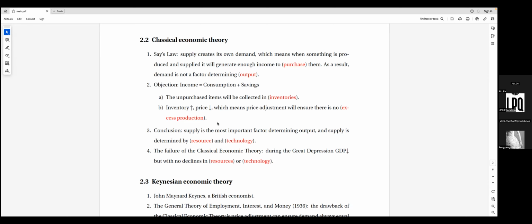So let's review a little bit the logic they follow. I guess the first part of the classical theory is right, right? What is the first part? If some production activities, some kind of business production or exchange, if some economic activities can happen in your country, people can make money. So this part is right for sure.